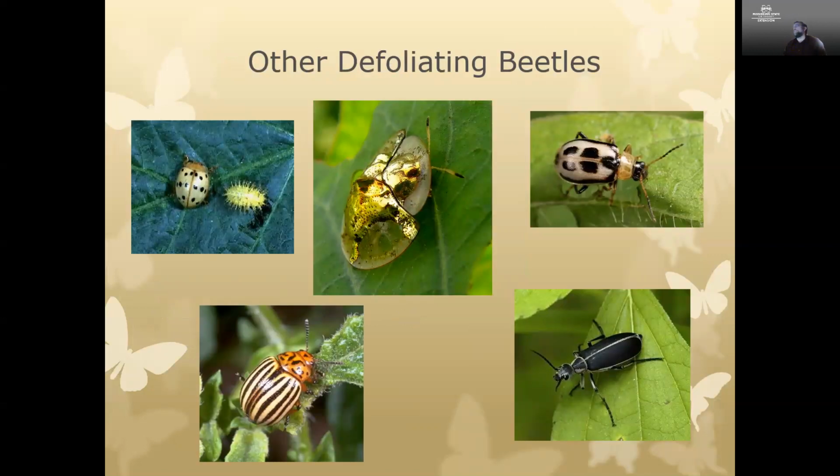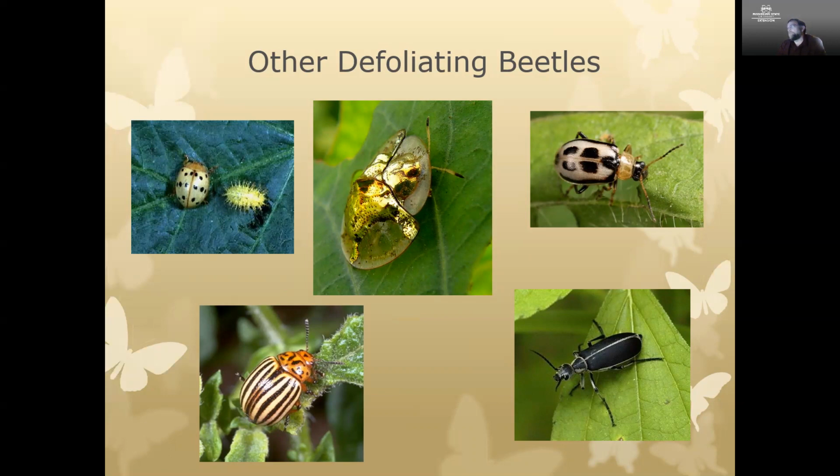Now, there are a large number of beetles out there, the largest group of insects in total. So there are a wide array of different beetles. Here we have a picture of the Mexican bean beetle on the top left, the bean leaf beetle on your top right, Colorado potato beetle, and down there in the bottom right is a blister beetle. Of course, all these insects feed very similarly by defoliating, feeding on the leaves, and they also feed directly on the pods of peas and beans and directly damage plants that way.